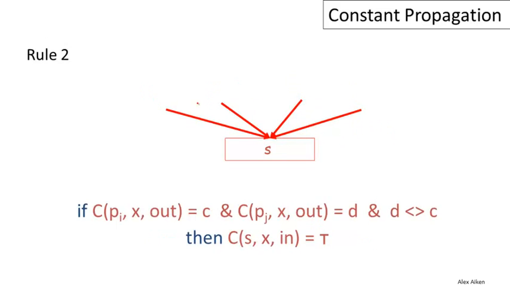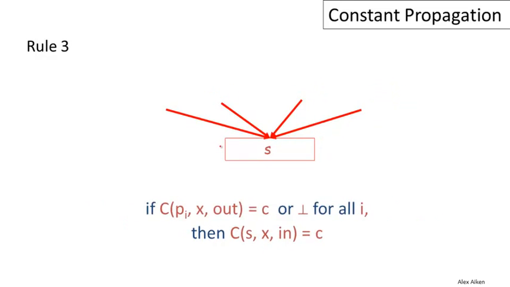Now let's look at another situation. Let's say that x is some constant c after the execution of some predecessor, and that after another, distinct predecessor, x is a different constant d. So d is not equal to c. Well, then, what do we know about x at the program point before S executes? Well, we don't know anything. X has to be top because we don't know which constant S will be, since we don't know which path will reach S at runtime. And this is the situation that we saw in the example we did by hand.